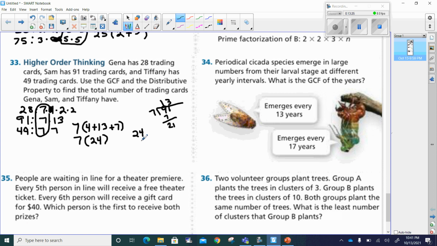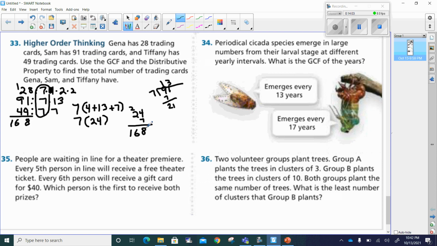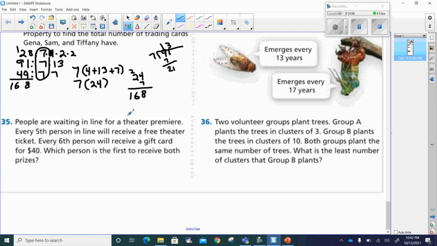All right. And then, well, what would 7 times 24 be? 24 times 7. That would be, let's see, 28, 14, 15, 16, 168. Now, does that equal all these put together? Well, if we took all these numbers, 9 and 1 is 10, plus 8 is 18. Carry the 1. We got 9 and 1 is 10, plus 2 is 12, plus 4 more would be 16. So 168, and that's exactly what we got over here. That works.